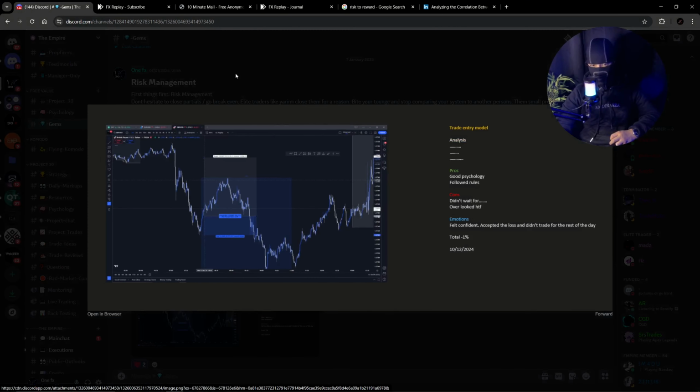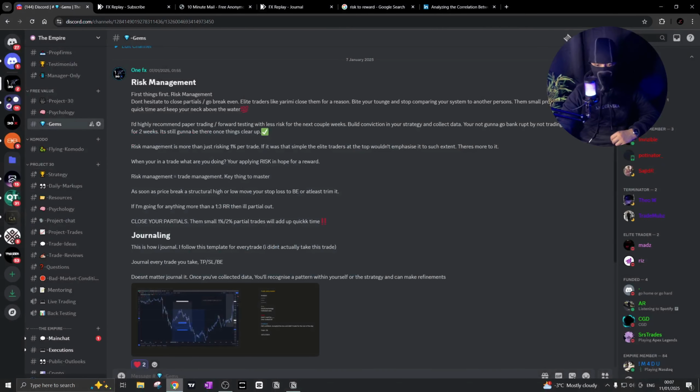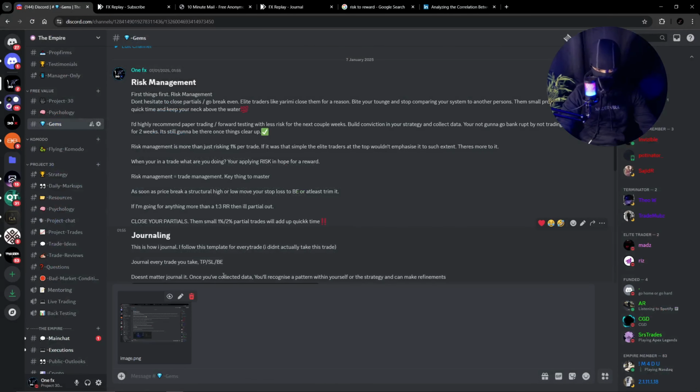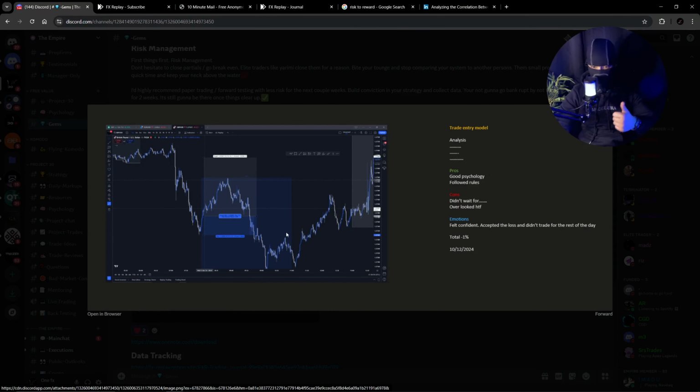But nevertheless, how you want to do it is take a screenshot of the trade and upload it over to here. Literally how I do it is I go over here, press snipping tool, screenshot wherever I need to screenshot, press edit, copy, go over to whatever I need to copy, right click and press paste, and then I'll paste the image. But yeah, you want to screenshot your trade so you actually know what it looks like. You want to put the trade entry model.